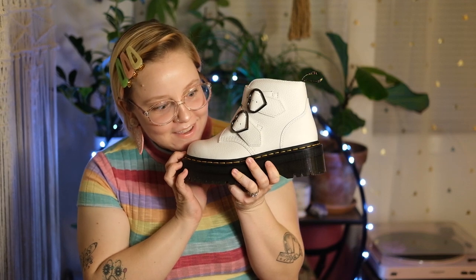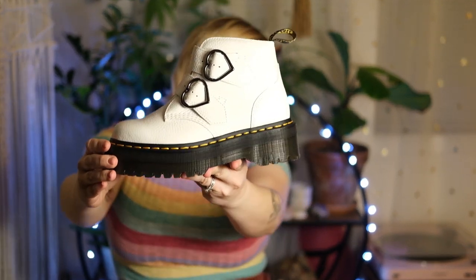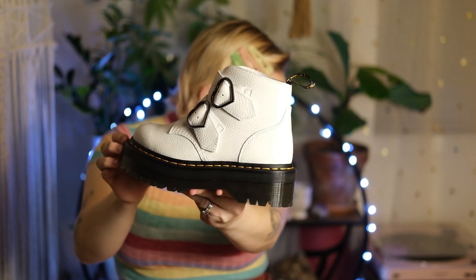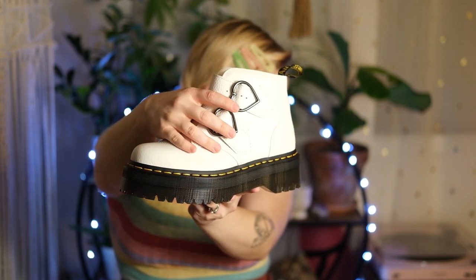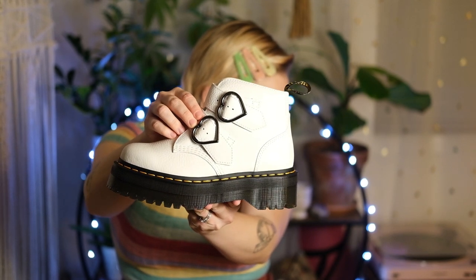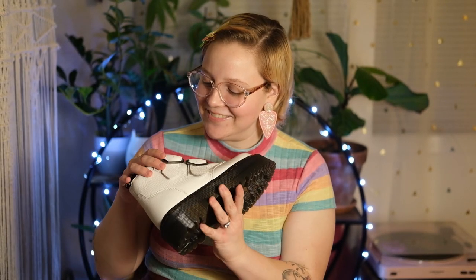She's gorgeous. Oh my God. Look at her. I absolutely love the heart detailing on this. It's so cute. Oh, I love these so much. I can't wait to try them on.